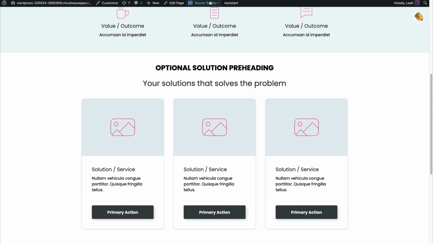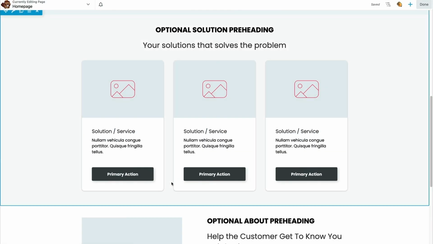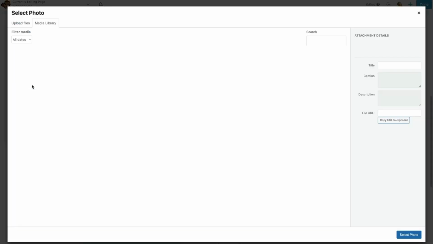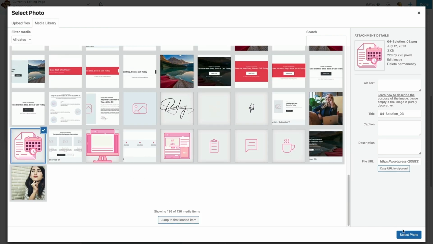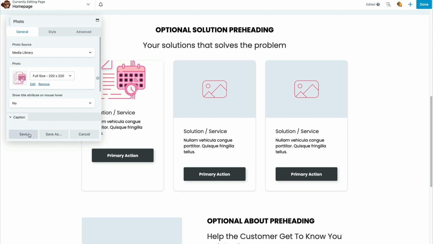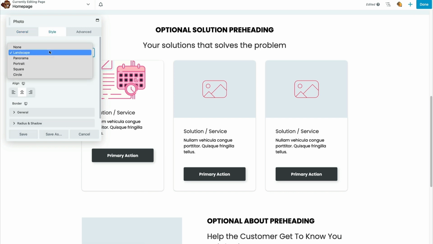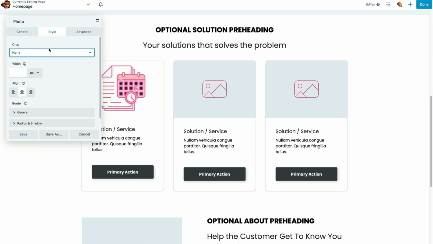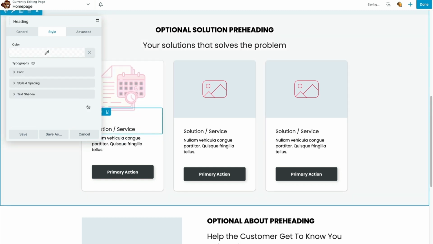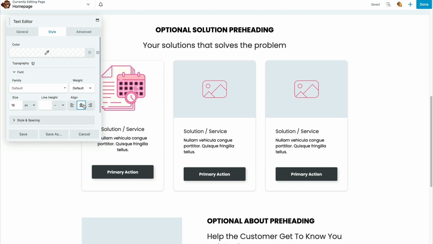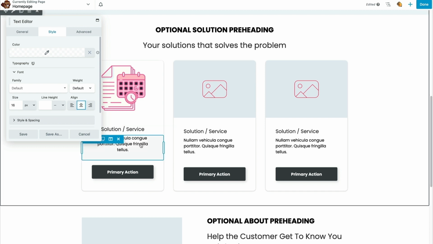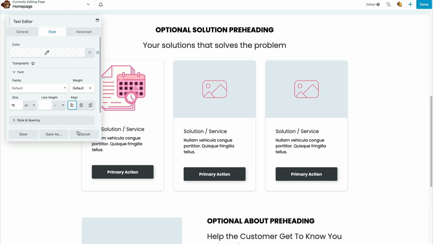Same thing with this next row. I'm just gonna pop in some stock graphics that I grabbed and recolored to match my brand. And I have them already here in my media browser. And we'll adjust the cropping here. I'm also gonna center this heading text. I'm gonna keep the paragraph left.